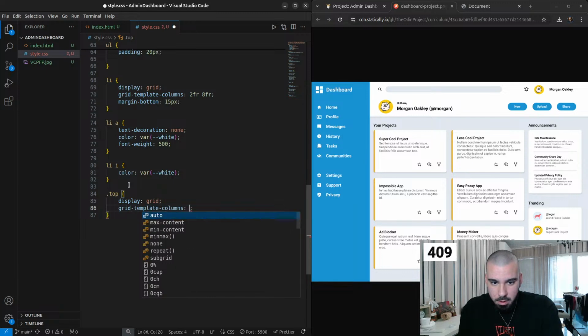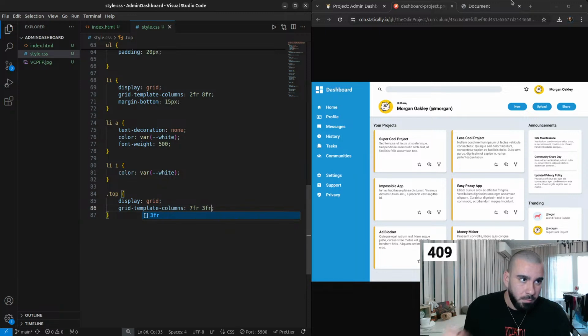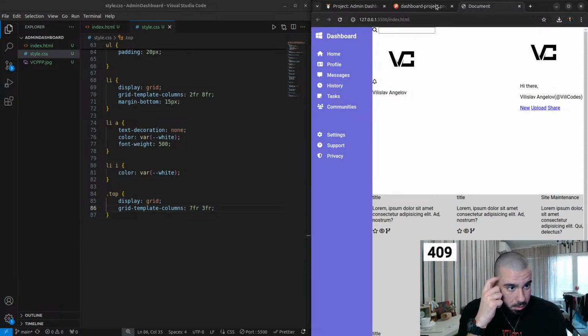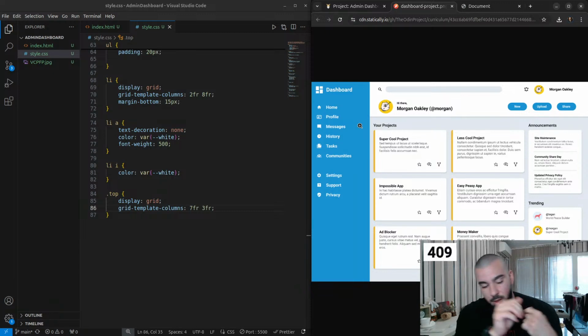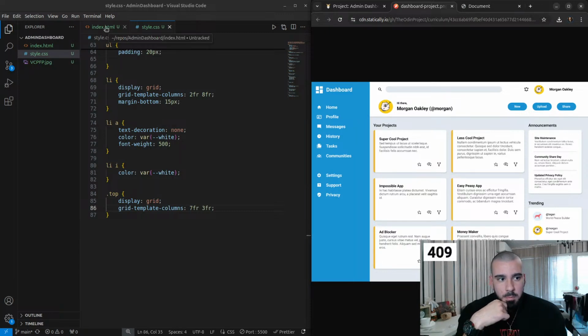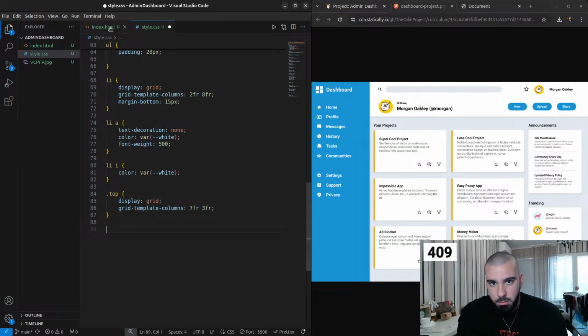Grid template columns, we can say 7 FR and 3 FR, and then after that we just have to position where each item goes. Maybe we can do this quickly.